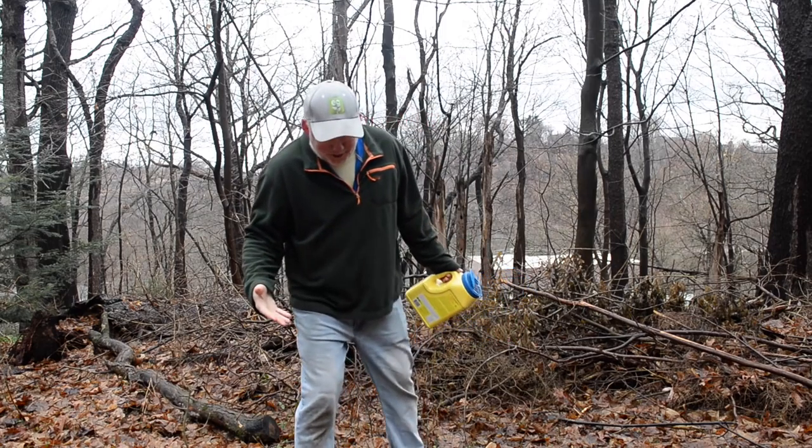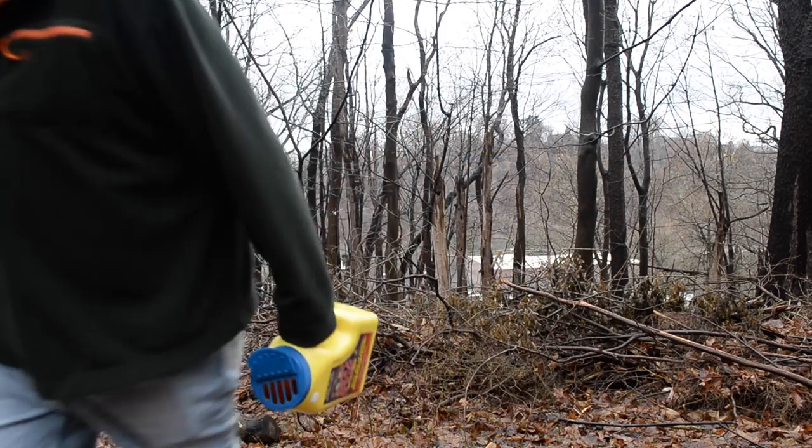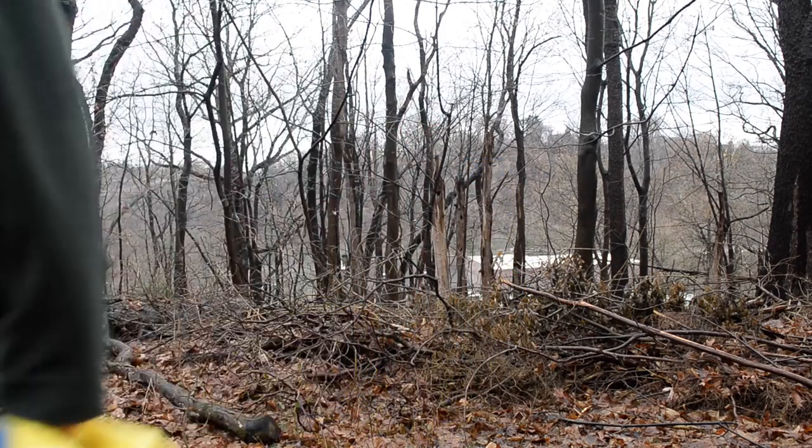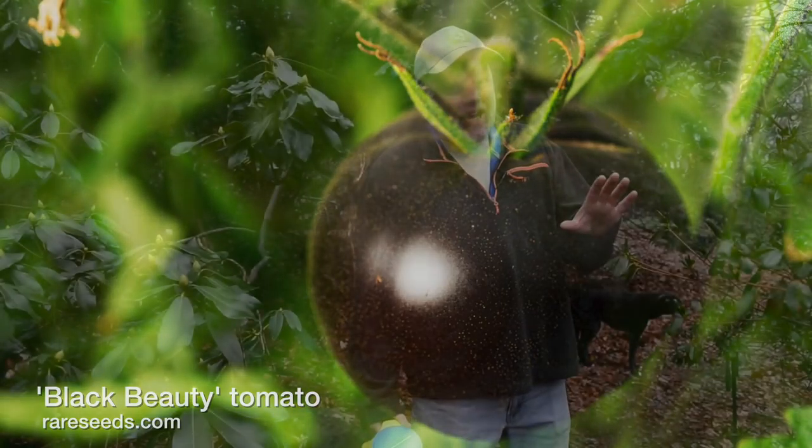We've repelled our moles. Let's finish up — but before we do, check out this tomato seed I ordered from Baker Creek Heirloom Seeds. It says in the catalog 'one of the best tasting ever' and look at that color — that's as black as they get. Until next week, I'm gonna be spending some more time with those seed catalogs and of course out here in the garden until things get cold. We'll see you then.